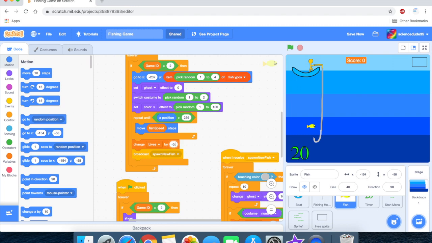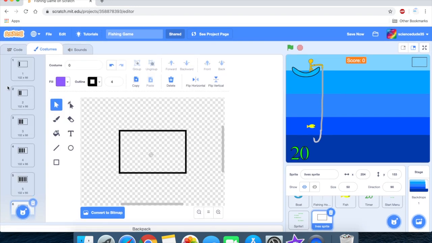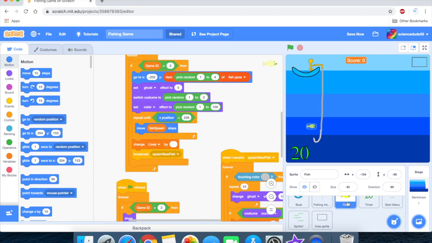Before it was change lives by -0.3, but then I realized the lives sprite is only 5 lives, and there are no decimal points. So I switched the change lives by -0.3 to change lives by -1 because it just works better like that.